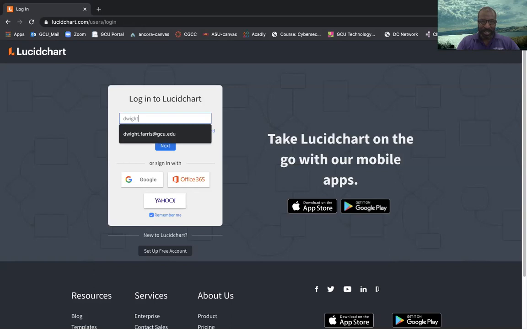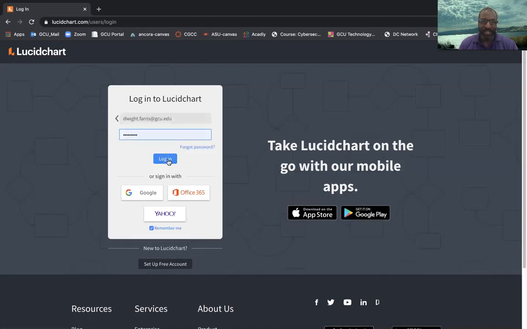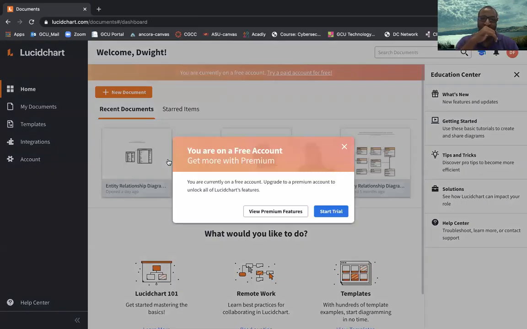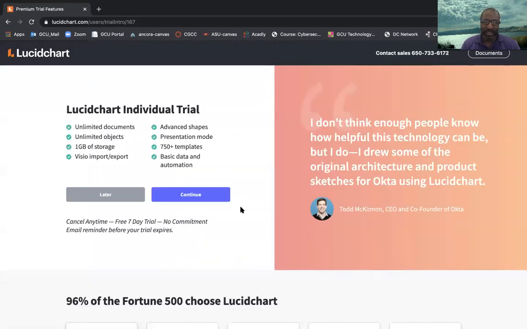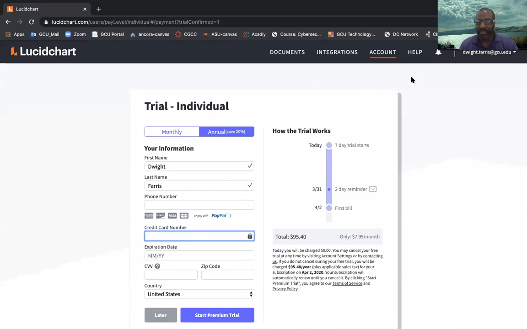So I'm going to use my GCU account, since that's where I primarily teach. It'll ask you to create an account and all. You're not signing on to anything that you'll be tied to, and they actually don't even send out email notifications, anything like that. So basically, you're just creating an account, and you start the trial. But since I've already started it, and you can do this as well, you can bypass a lot of the informational portions of it, and just go right in.